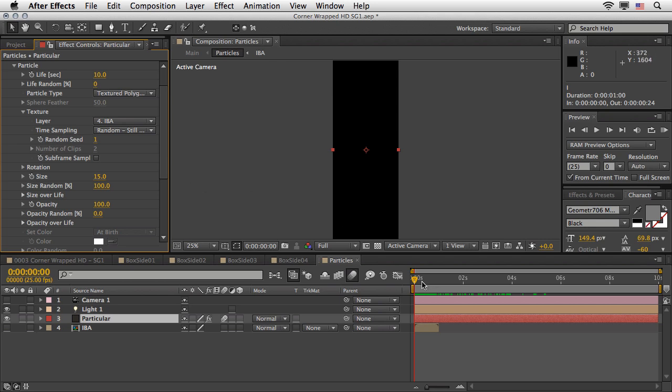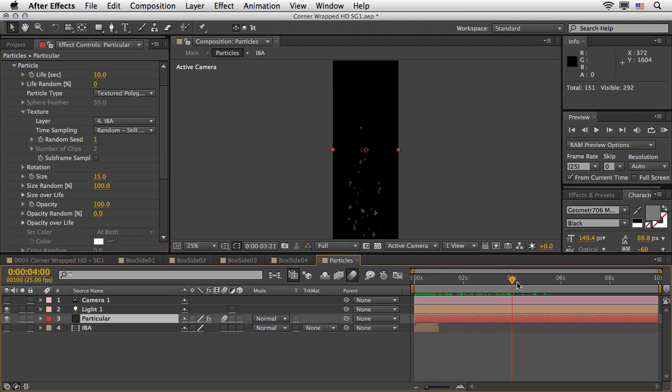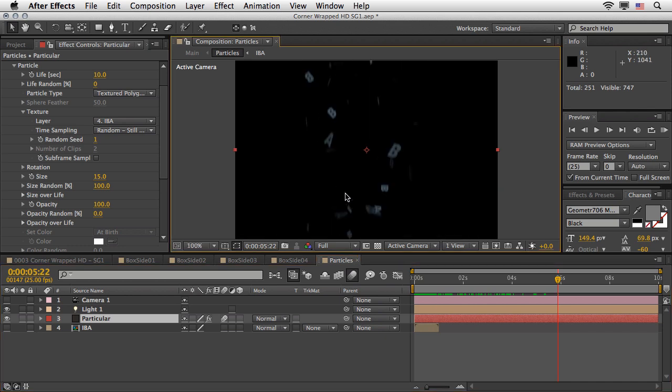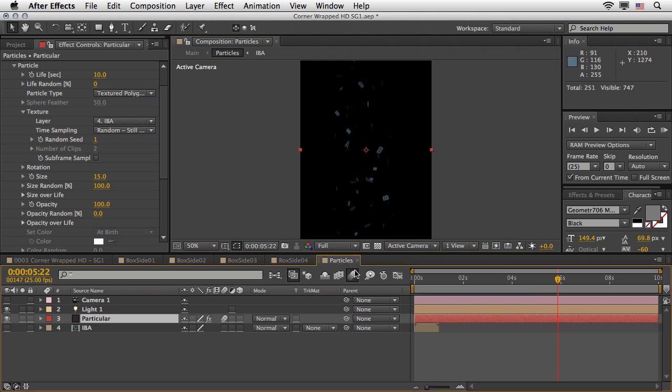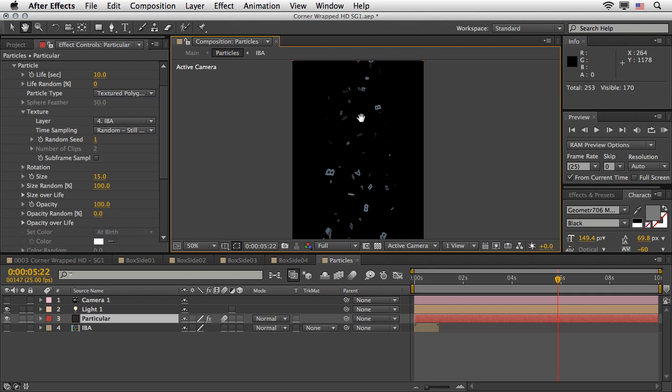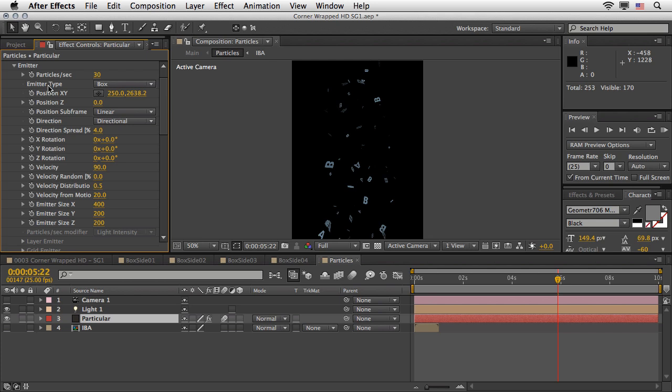and then plug them into the particle stream. If I scrub my timeline here, we can see that the particles are actually climbing up. And let's zoom a little bit closer just to see them. I'm going to disable the motion blur for now so we can get a better sense of what we have here. And the particles are emitting from a box emitter, and the size of it is 400 for X and 200 for Y and Z.